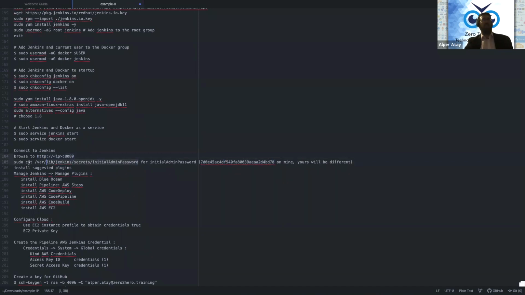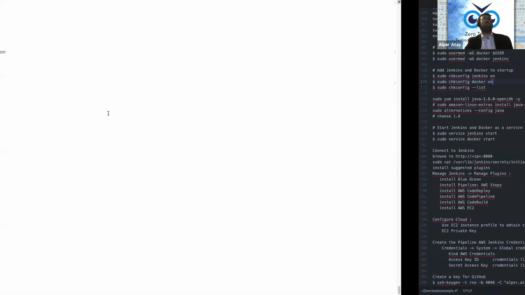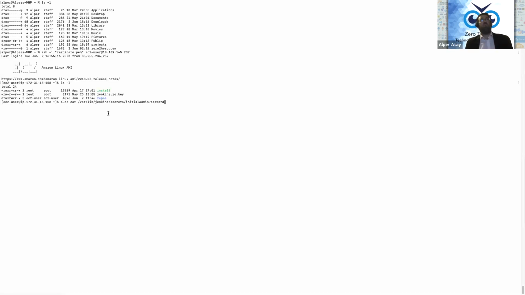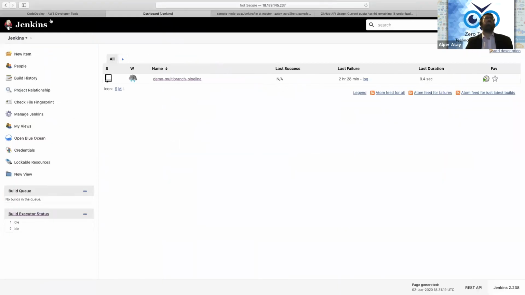You can get this initial password from this location. I think I'm connecting to the wrong server.